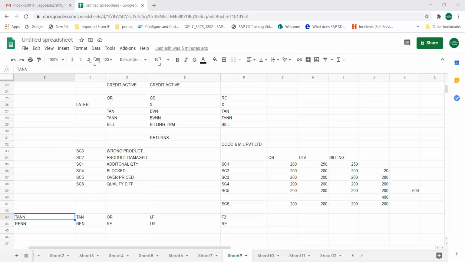In standard, if you are not doing returns for your OTC, then it will not be there for your OR document type and your TAN item category. If you go for REN, it will be there. When you are taking products back into your inventory, you don't want to check any credit. When you are giving to the customer, only then you check the credit. That's why it is off.